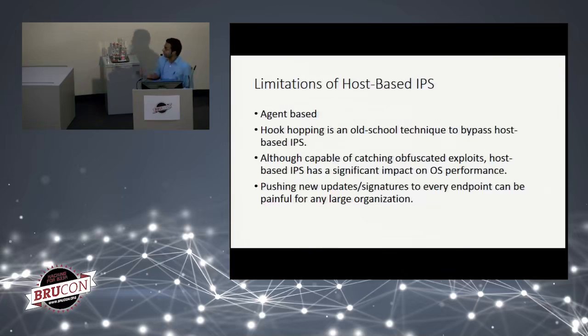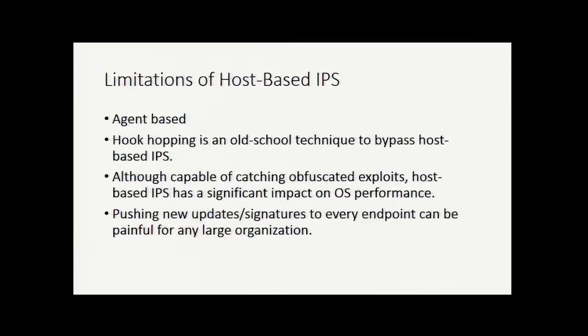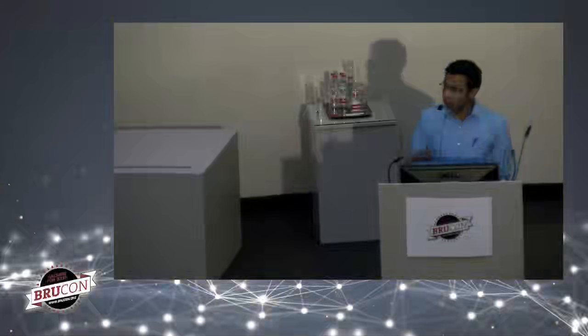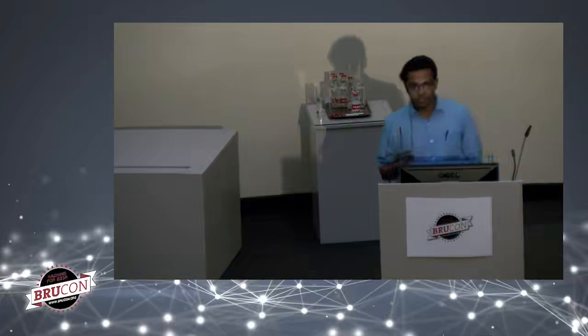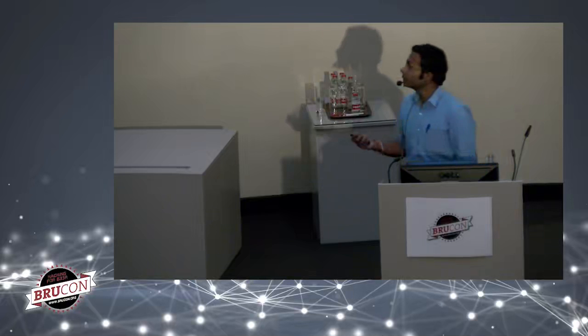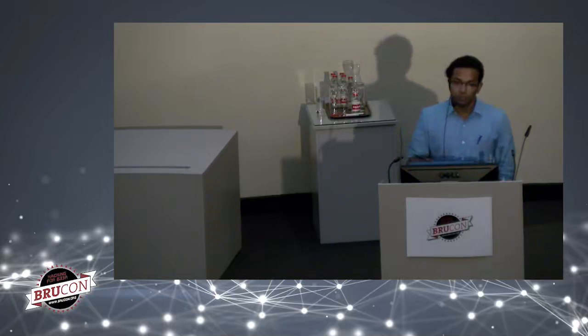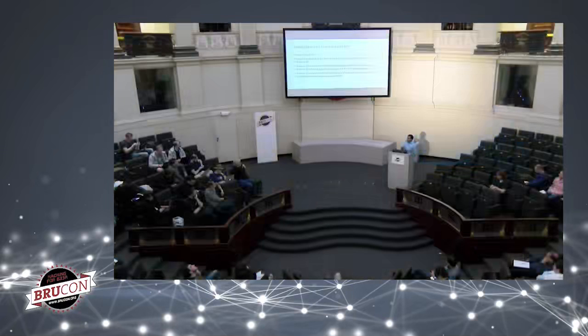It can catch obfuscated exploits, but it has a significant impact on OS performance. It actually makes your computer really slow, since it is hooking different processes and APIs. Also, from a network admin's perspective, it is very challenging to push updates to all the endpoints if you are managing a very big organization. Pushing new update signatures to every endpoint can be very painful sometimes.